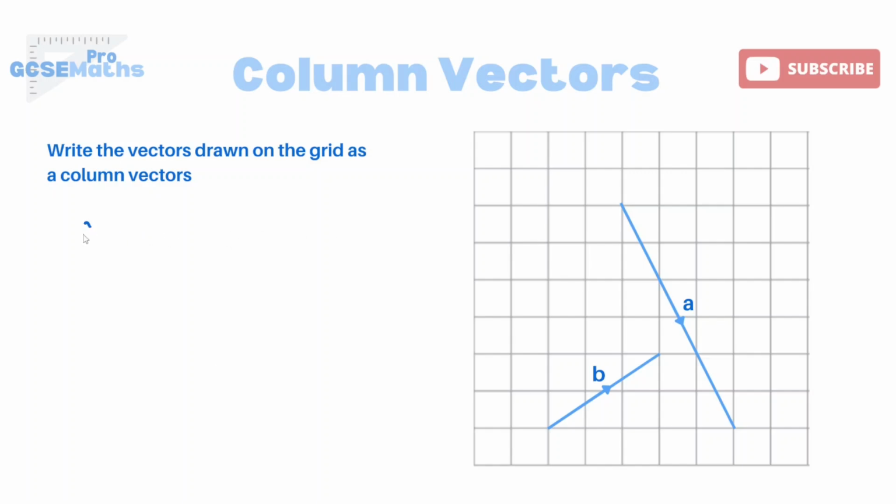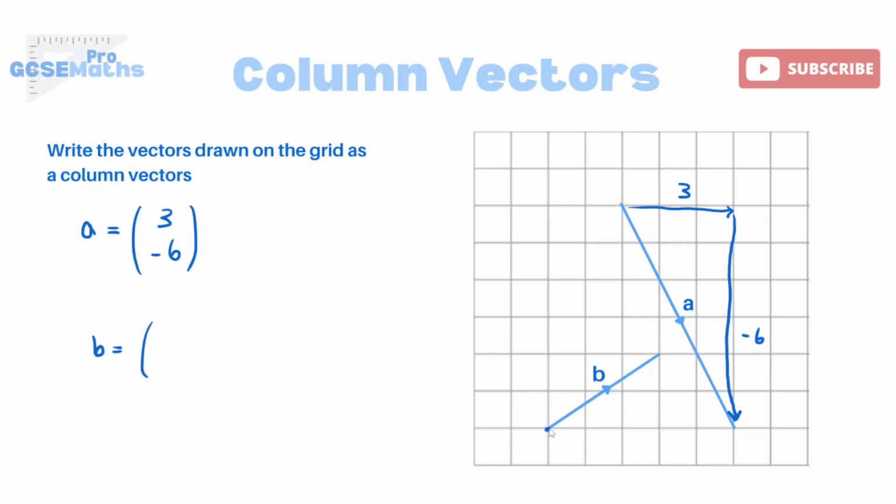Literally, as we know, we've got a top number which is left or right and a bottom number which is up or down. So first of all, how many are we going left or right? Because of the arrow, I can see that I'm going to go this way. So that is 3 to the right, so that's positive 3 at the top. But then I'm having to go down by 1, 2, 3, 4, 5, 6. Because we're going down, obviously it's a minus 6. So that's vector A. We do the same for B.